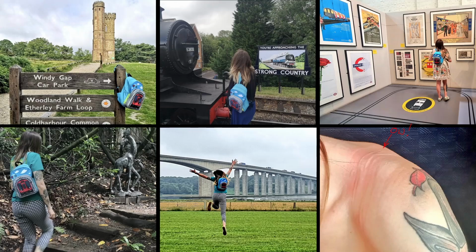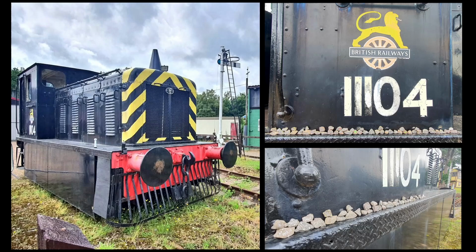Oh, and you sent a few pictures of you having shenanigans with this little shunter. Tell us about this little shunter. That's at Bressingham, and I believe that was when we hit 50 donations. I believe that is the 50th, and I was just placing them along this thing, leaning over the railing, and people looking at me. I was thinking, oh, please don't kick me out. Placing all these rocks, and the amount of people that were falling on the floor, not people, the ballast of people, they were falling on the floor where they've got all their funny edges, and it was just great. It was a good way to celebrate, actually.